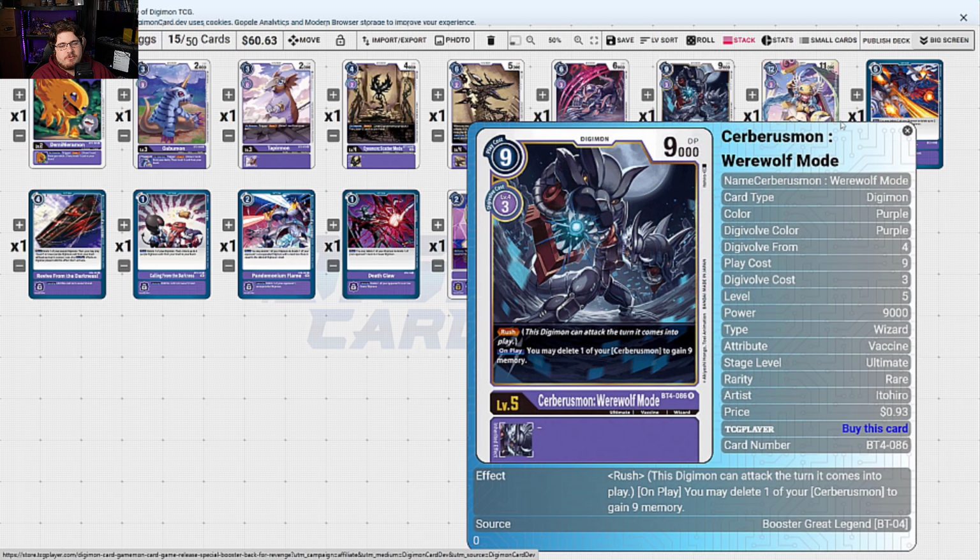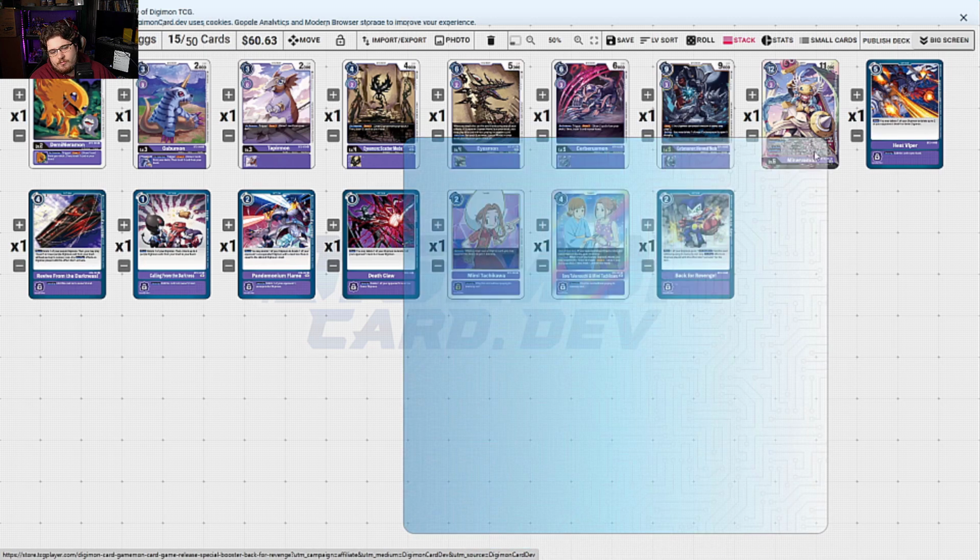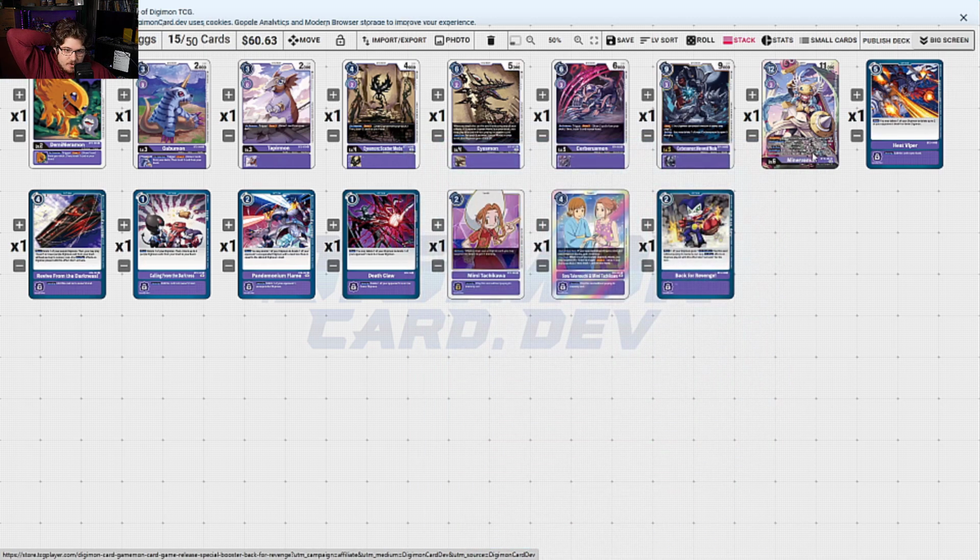And you know the drill with Cerberusmon Werewolf mode. You're going to be deleting your Cerberusmon just to go for that draw 2 and gain 9 memory. And if you do it with Revival of Darkness, it gains you 5 memory back after using it. Not a bad trade-off in my opinion.